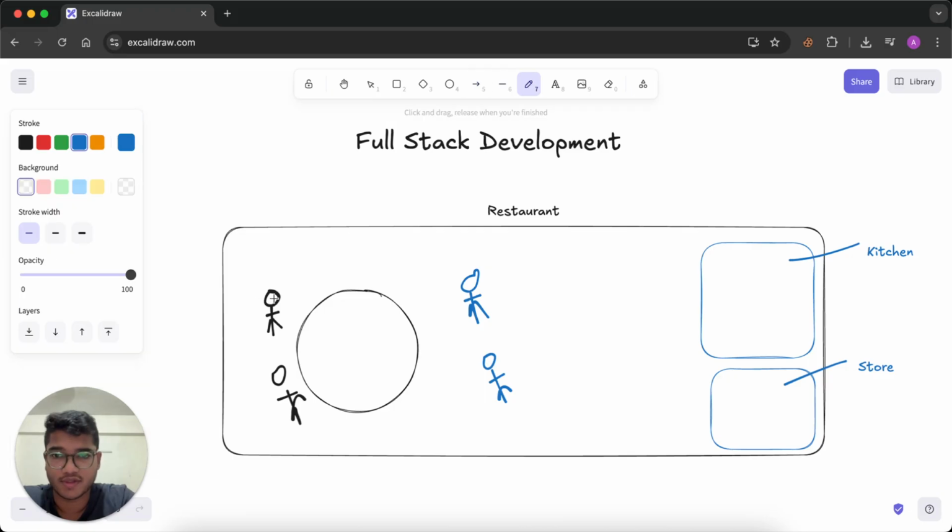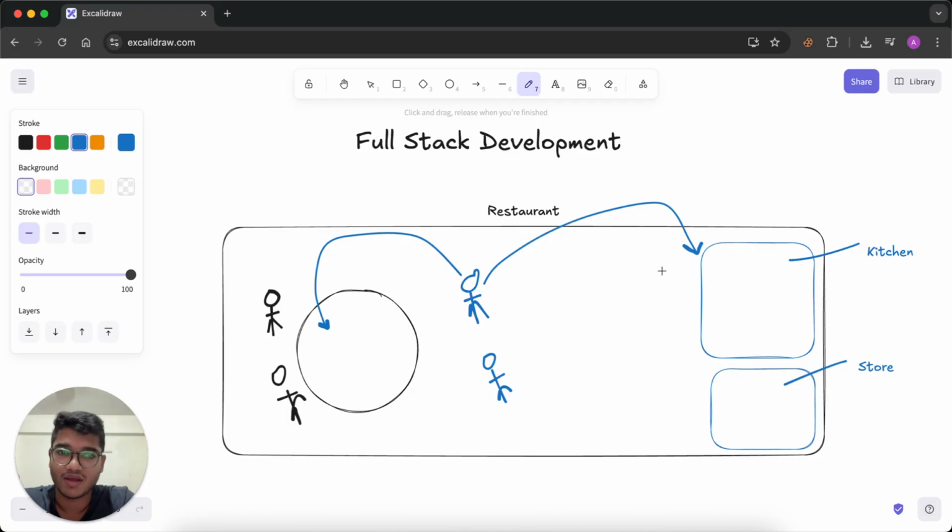Cool. Now let's say these are the guests that have come to my restaurant, right? These waiters have served the menus on the table of these guests. Now what usually happens in the restaurant: the guest comes in, the guest sees the menu served by the waiters, and whatever items they like, they tell to the waiter, right? Then the waiter goes to the kitchen, or let's say to their manager, and asks for these items to get prepared, right?